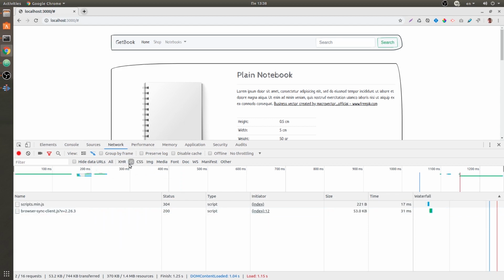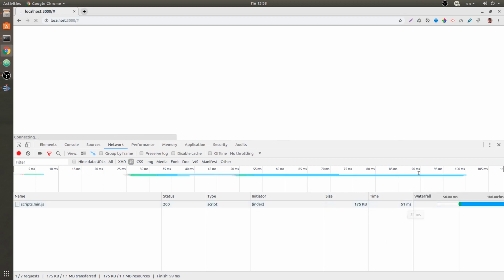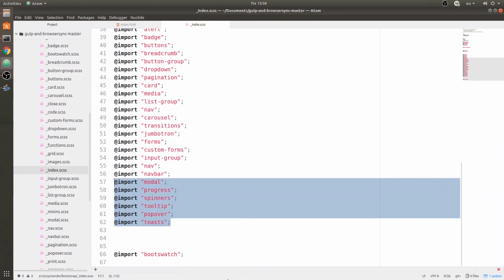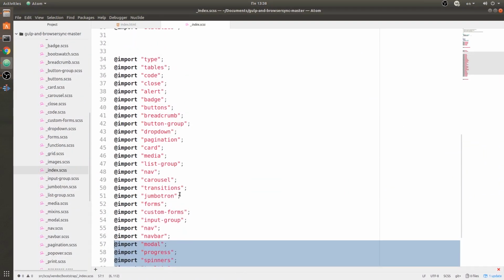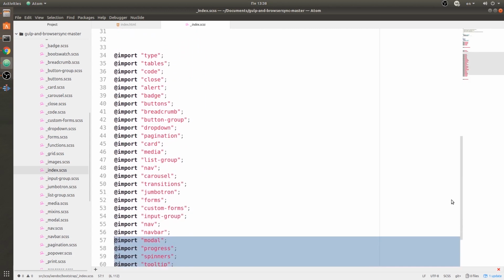And for JavaScript, let's reload that, and 175 kilobytes, so everything is back to normal. So what we are going to do, I'm gonna go to our text editor and shrink our compiled JavaScript and CSS to an even smaller size. That size is pretty good, like 200 kilobytes is a good size for the CSS or JavaScript of your website, but nonetheless, we are gonna shrink it even more.